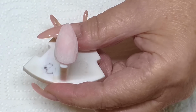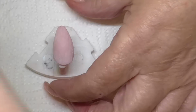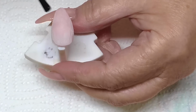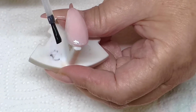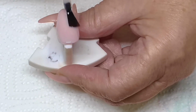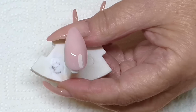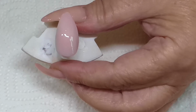Now I think that this is all for the dipping. So I'm going to use another top coat with this. Well, that was quick enough. No problem at all. In fact, that's gone on really, really easy because it's not too thick. That's come out really well. Okay, so I'll go on to the next.